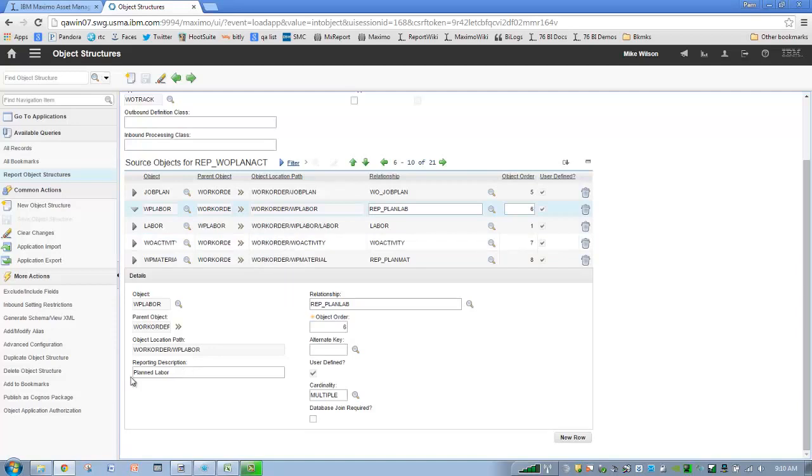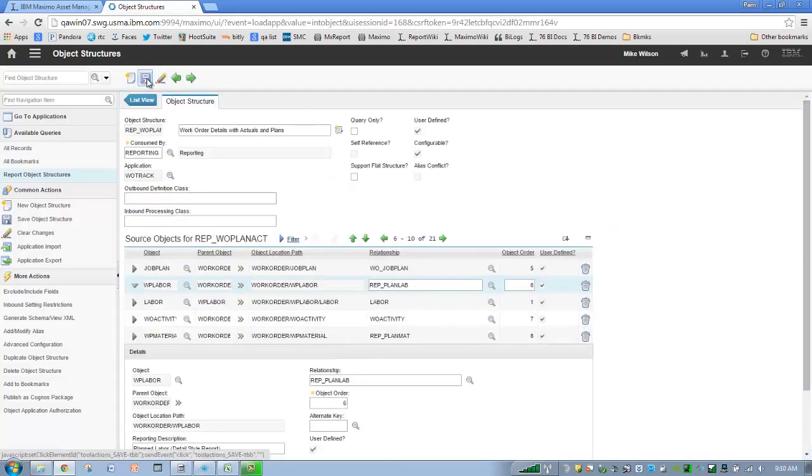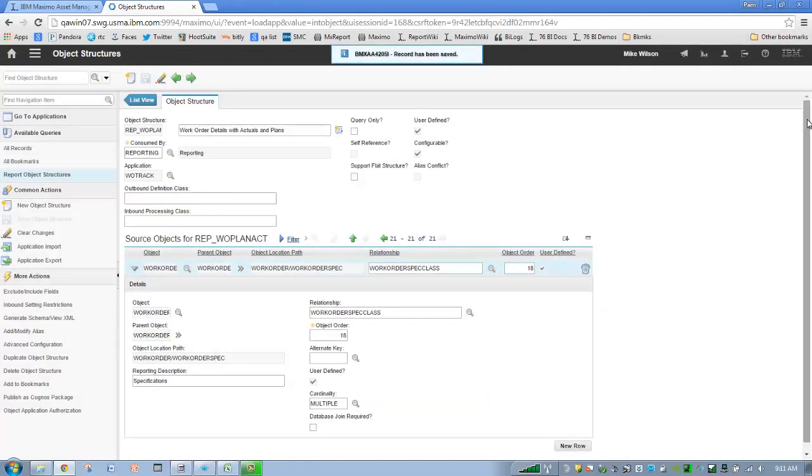Well, when you created this report object structure, or when somebody did, however it came into play, you have the ability to modify the reporting description. This is what shows to that user. So maybe you want to say here, this is a detail style report. So what this is going to signify to the user is, okay, if I come in here and I use plan labor, it's going to force me to have a detail style report. And I could continue that with any of the other ones that I have. So for example, let's go over here to plan materials after this saves. Excuse me. Let's see.